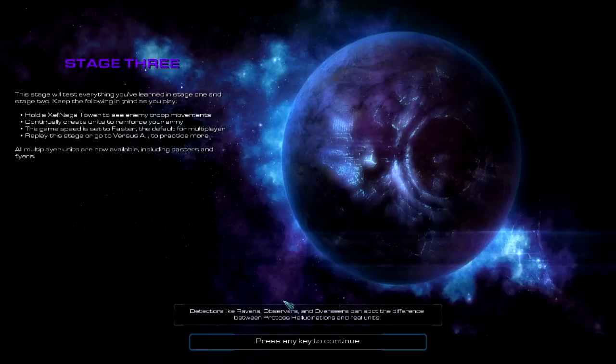Continually create units to reinforce your army. Alright, so we're going to constantly be creating units. The game speed is set to faster, the default for multiplayer. Like I said earlier, multiplayer is normally at faster. You can't get much faster than faster. That's the way it is. Replay this stage or go to versus AI for more practice. So, you can either keep playing this stage if you don't feel confident enough to move on to versus AI. All multiplayer units are now available. Whoa, we can build anything in the arsenal, including casters and flyers.